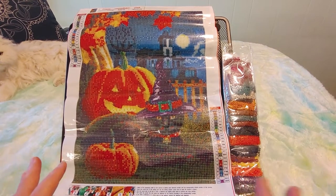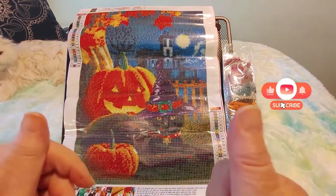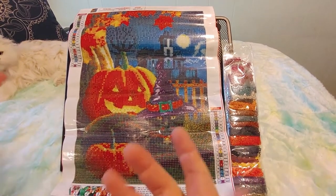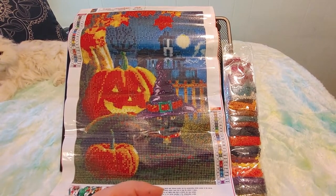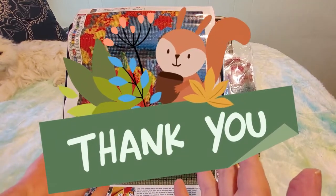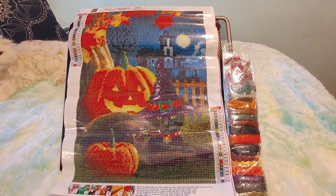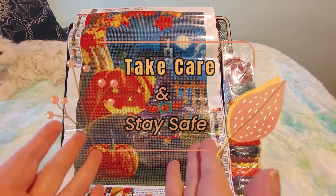Let me know what you think — leave your comments and give me a thumbs up if you liked it. I really enjoy reading your comments. I'm very excited to get into fall season with those bright vibrant oranges, yellows, and reds. Thank you so much for joining me. This is what I get for going to camp for a month and being out of practice with unboxing videos — I have so much to catch up on! Take care, stay safe, and bye for now.